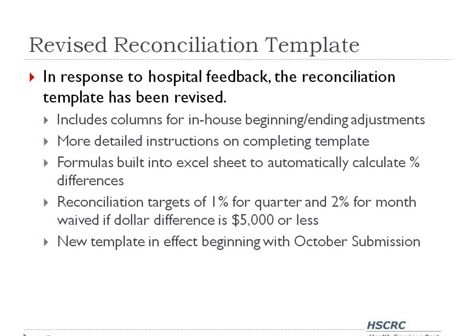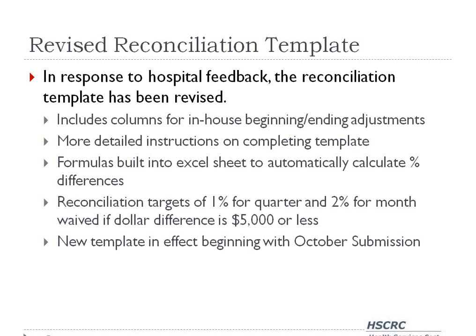So we're going to put a $5,000 threshold. If it's below $5,000 in a bucket, don't worry about trying to reconcile that, to try to make life a little bit easier. The folks in the room are smiling at me. And then the new template is going to go into effect for the submissions you're doing this month. So let's jump ahead to that new template.